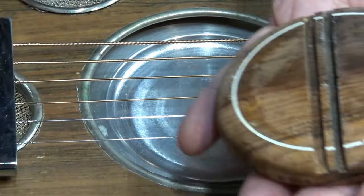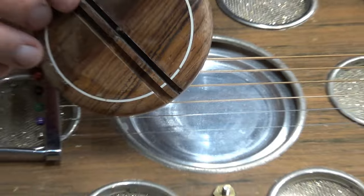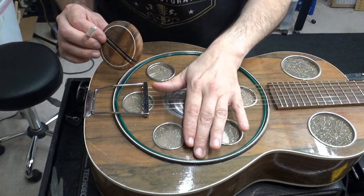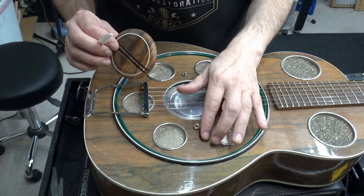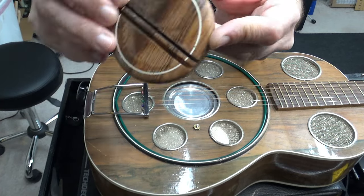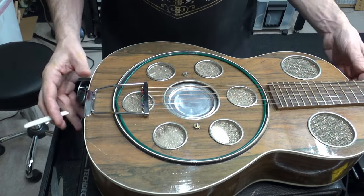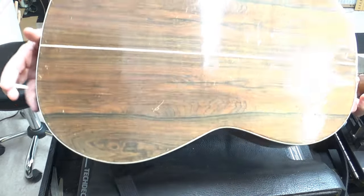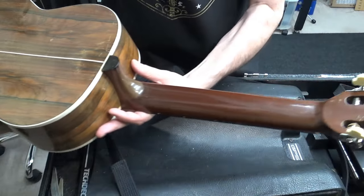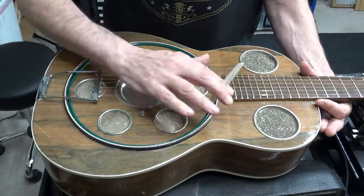This rosewood, this Brazilian, has taken on this look of almost whitewashed, like the polyurethane or the catalyzed finish that they used has kind of lightened over time. And now that I've sanded the finish off this, you can see it's a little bit darker. So it's unfortunate because it's some nice Brazilian rosewood, but the finish is all cloudy. Nice stuff. But it's made like a classical guitar, flat fretboard.